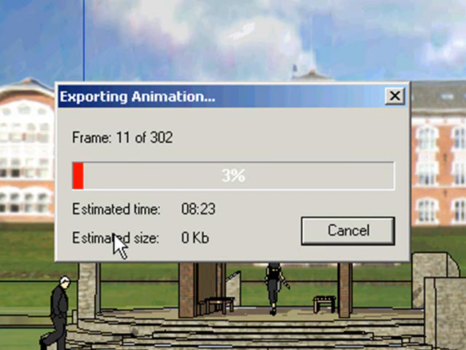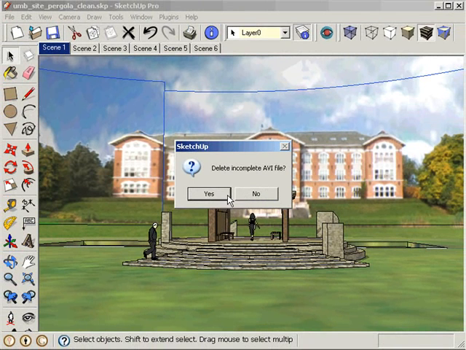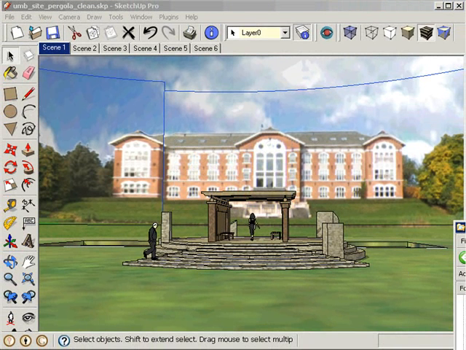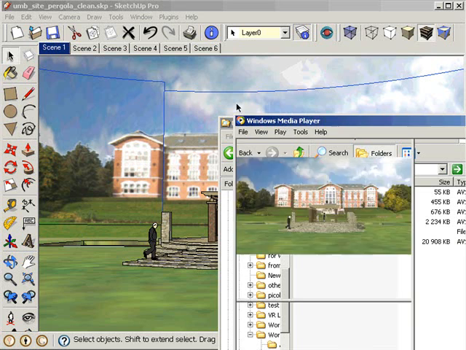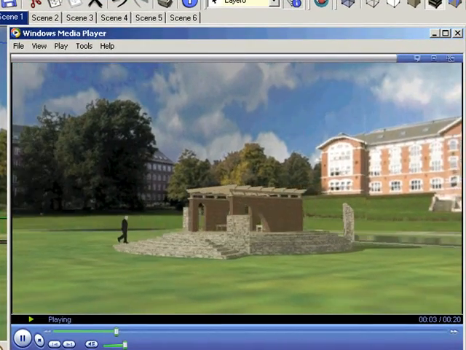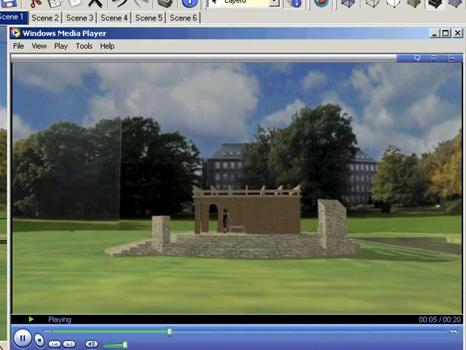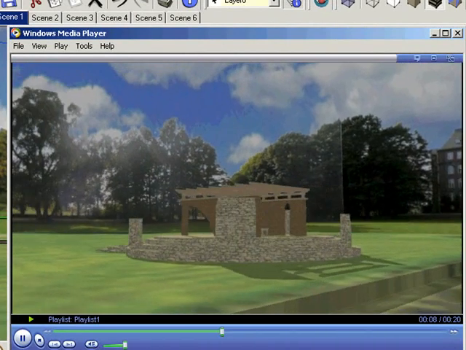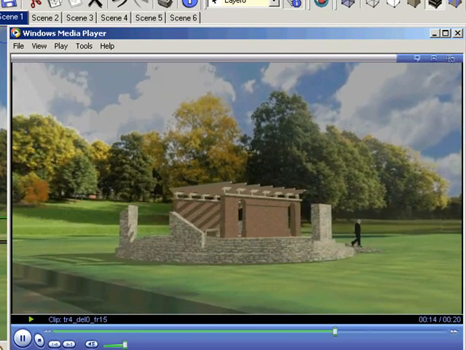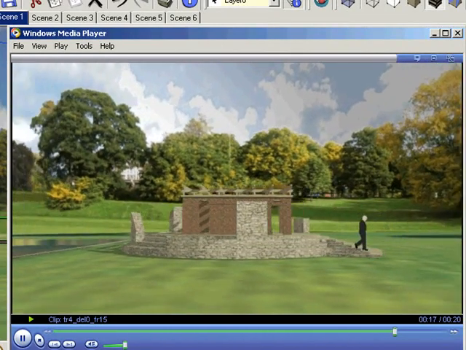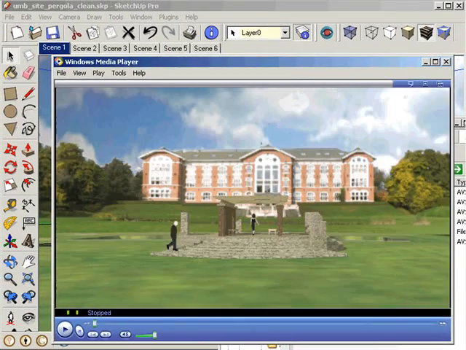We will not wait until it's finished. I have made another one, so I will cancel this process. I will show you what I have produced out of this animation, and I could open it and show you the final outcome. Here you see with the results, with the settings we made, it's a loop or a walkthrough around the project with the sky, with the panorama, and it will give some kind of good impression for the site.